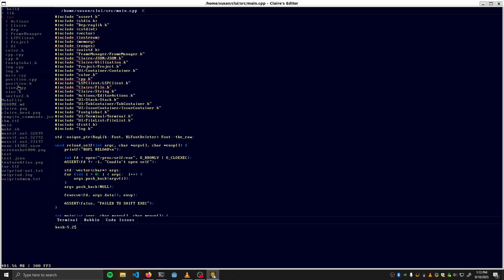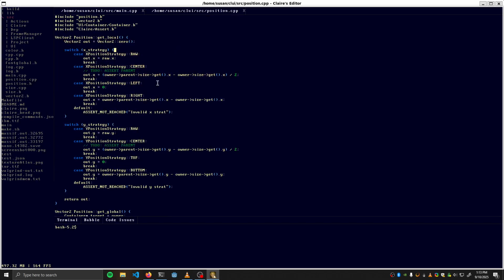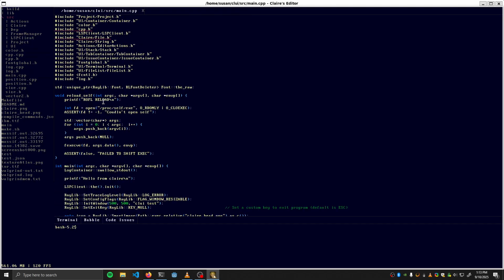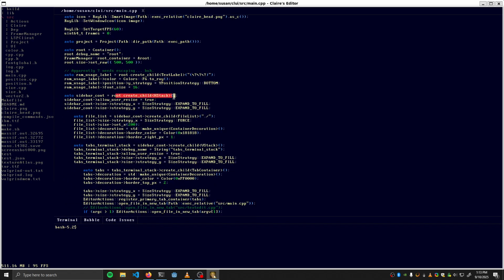But yeah, I learned all about compilation, and it's part of the UI code that positions everything. It's really cool, I think, how it's defined. Let me show you, I guess, some of the UI code. Look, you create a child, and it's a template with the parameter of the type.